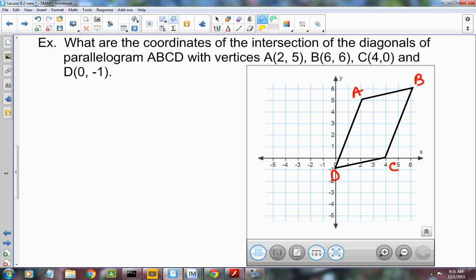You could draw both diagonals, but if you're like me, I don't draw very well. If I drew this one, and if I drew this one, I'm going to get an idea, but it may not be perfect. If you get your ruler out and make it, it's going to be perfect. Well, what can I do? They intersect at their midpoints.